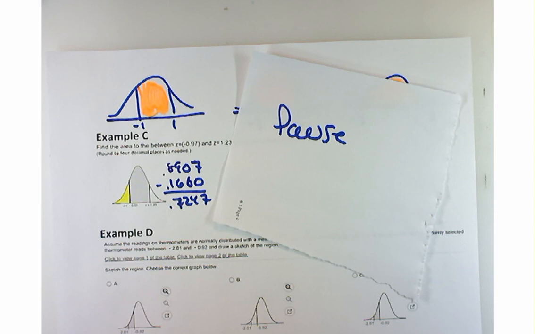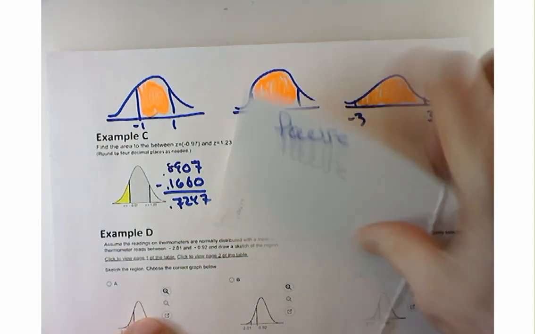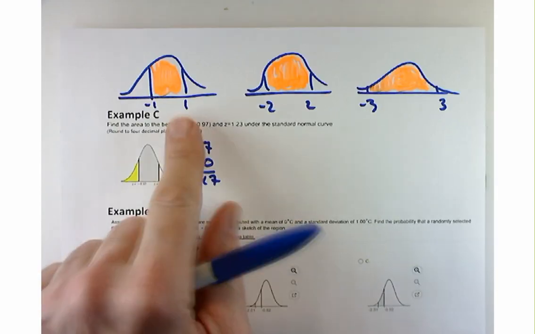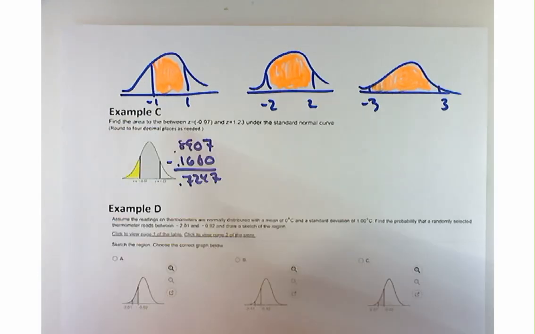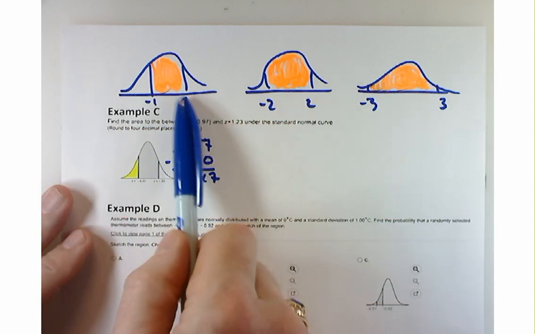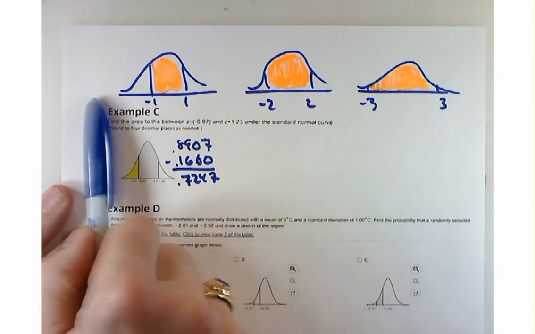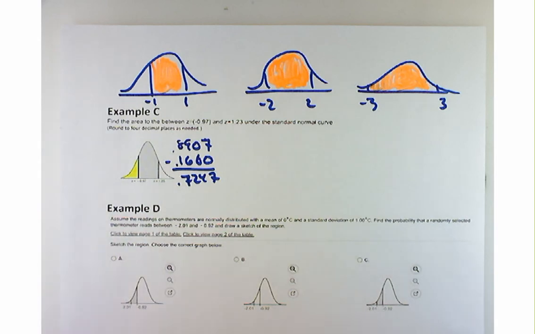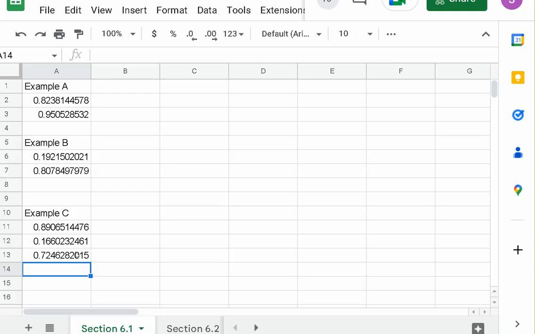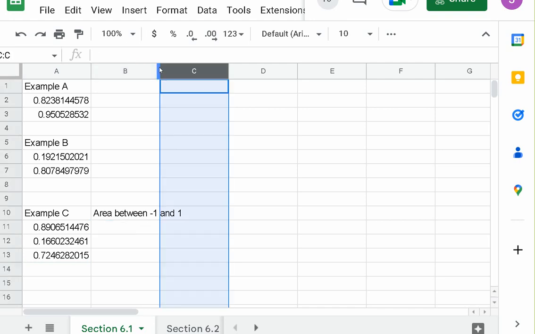Let's see how things are looking. All right, looking good on the chat. Yeah, Jaron, well done. All right, so let's start with finding the area between negative 1 and 1. So that's going to mean two commands. It's going to be finding the area to the left of 1 minus the area to the left of negative 1. So let's do that. And let's see, I'll kind of label it here. So area between negative 1 and 1. And let me give myself a little more room here.